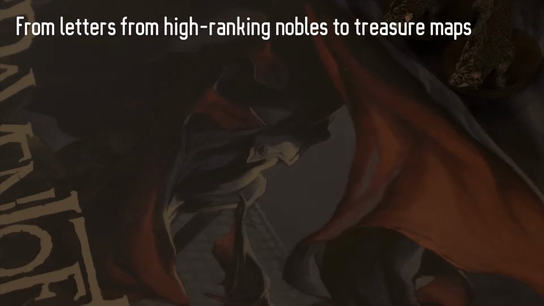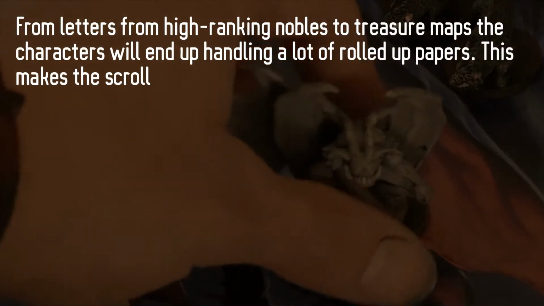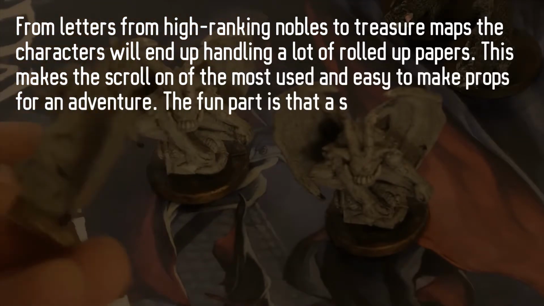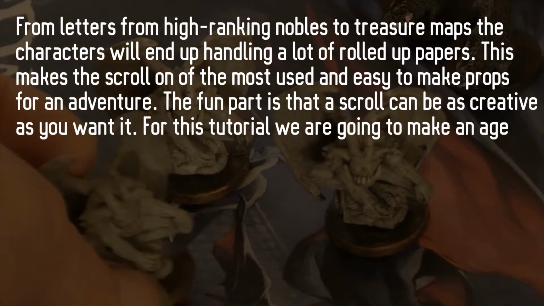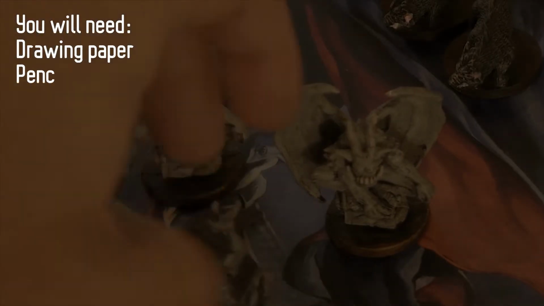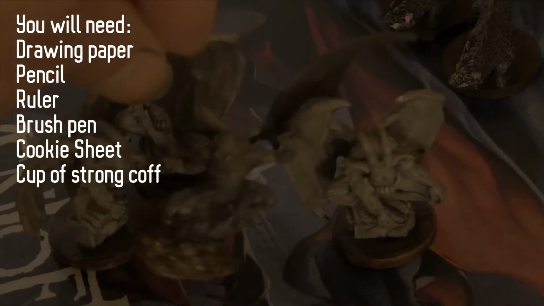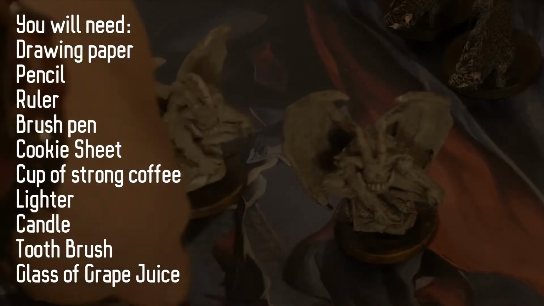Scrolls. From letters from high-ranking nobles to treasure maps, the characters will end up handling a lot of rolled-up papers. This makes the scroll one of the most used and easy to make props for an adventure. The fun part is that a scroll can be as creative as you want. For this tutorial, we are going to make an aged treasure map that has been around the realm a few times. You will need drawing paper, pencil, ruler, brush pen, cookie sheet, cup of strong coffee, lighter, candle, toothbrush, glass of grape juice or soda.